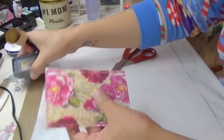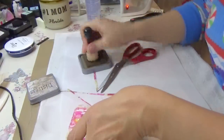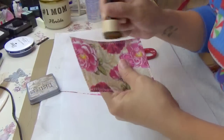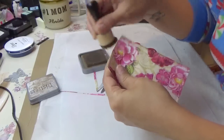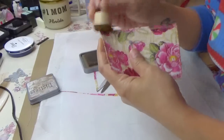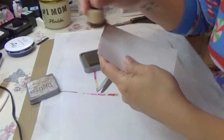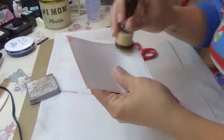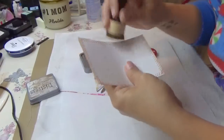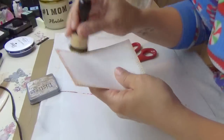Look at how cute. Oh, it feels so nice. Ink. I love to ink, guys. I just feel like something is not finished unless it is inked. Right? I don't know.